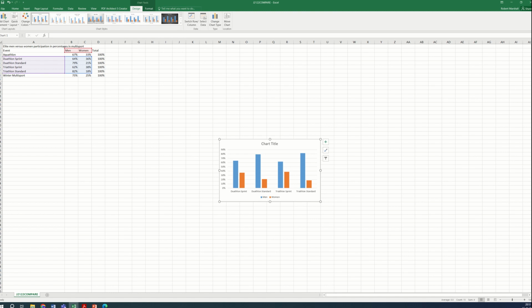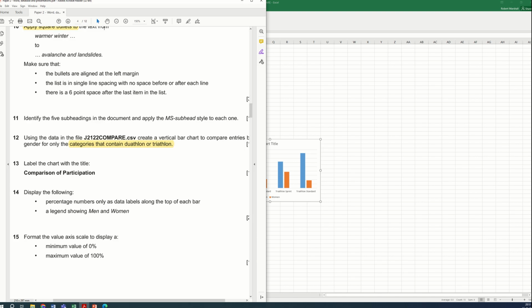Okay, we need to just double check that question again, and we'll see what it needed. Comparison of participation is the title, and it needs to show the percentage numbers only as data numbers at the top of each bar. Okay, and a legend which only shows men and women.